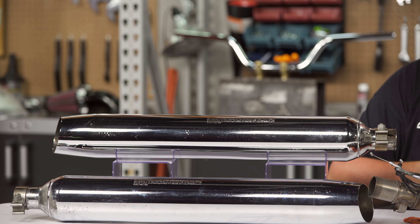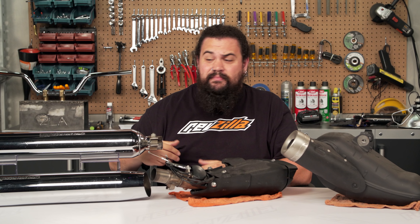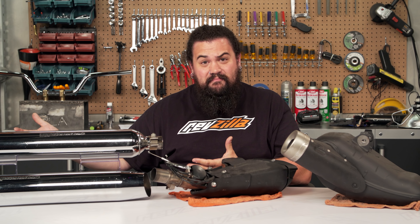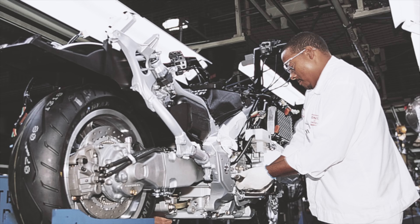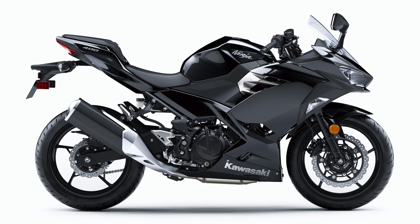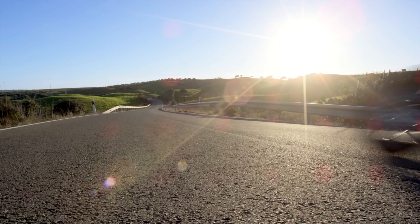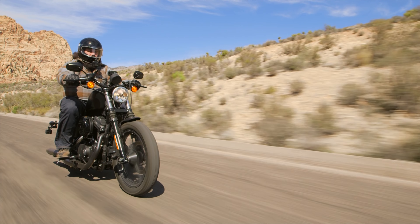This is a muffler off a current Harley Touring bike — 24 inches long, and there are two of them. This is four feet of muffler, enough muffler for a car. But engines and motorcycles keep growing bigger and bigger as people crave more power, and compression ratios keep going up as well. That means bigger and bigger explosions that are louder and louder, and bigger mufflers do a good job keeping things quiet.